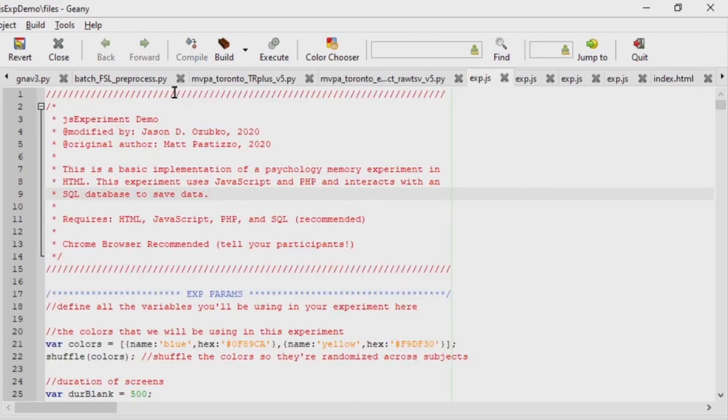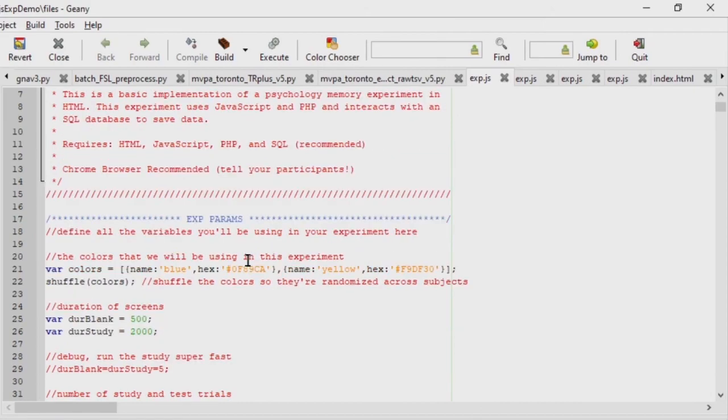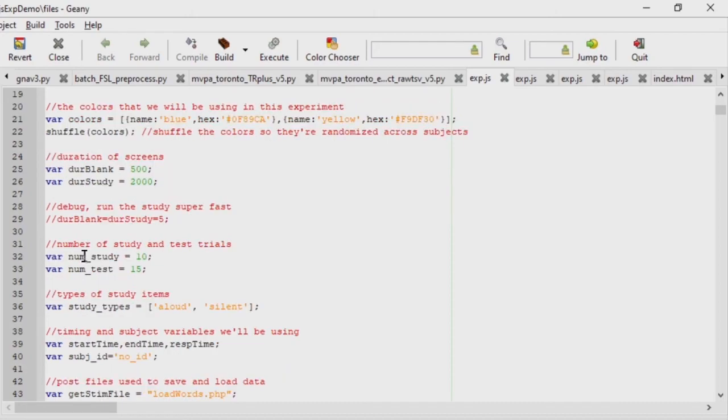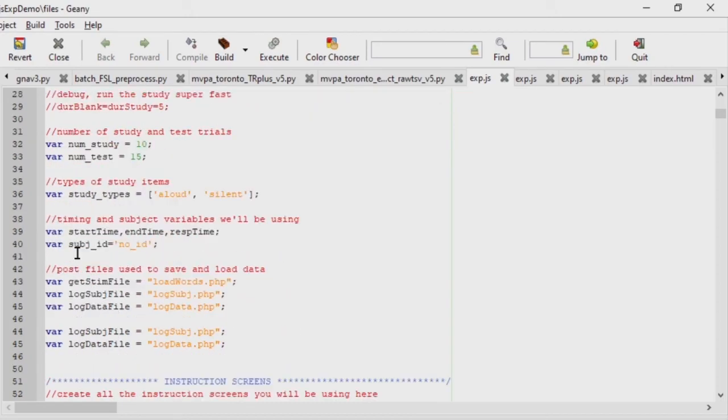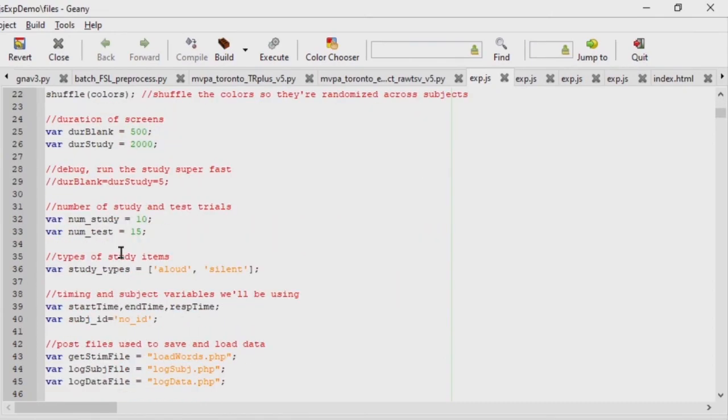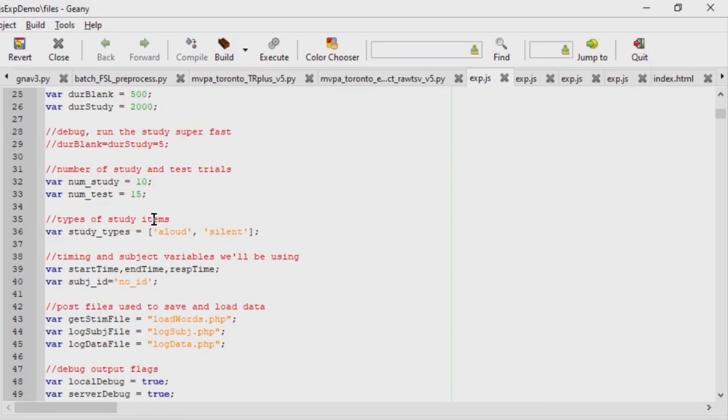All right, so this is the main experimental JavaScript file. We've seen this header already at the beginning of today's video when I talked about where the script came from. But let's go looking for that setScene function. If we start scrolling down in the code, the first thing we encounter is an area where you can specify variables or parameters that are going to be used later in the experiment. I'm not going to go through these at the moment. We're going to come back to this. I want to find that setScene function and basically follow the experimental flow through the code.